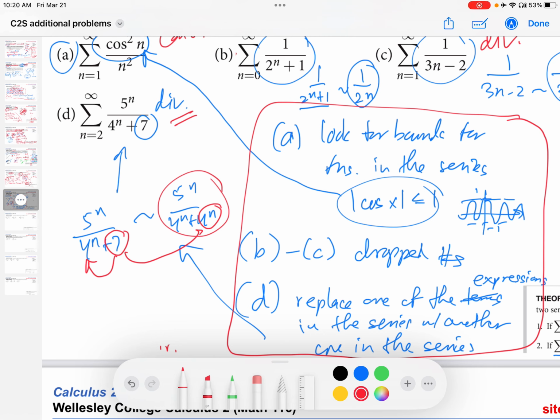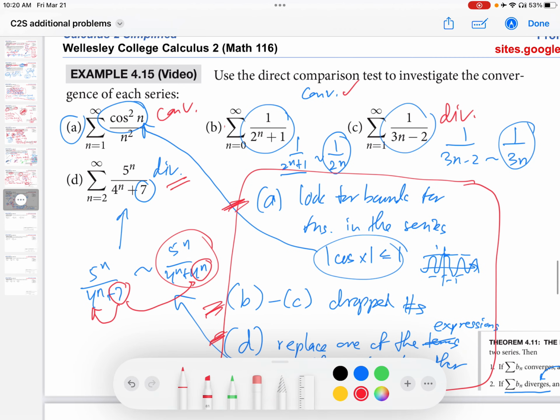So these 3 approaches are pretty much the standard approaches to using the direct comparison test in terms of how you would find the inequalities that you'll need for the test. And these 3 approaches work beyond these 4 examples that we've seen. I would even go out on a limb and say that pretty much every question that uses the direct comparison test you might be asked in your calculus class will require using one of these 3 approaches. And now you've seen examples of how to do that.